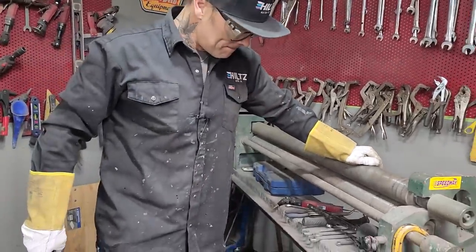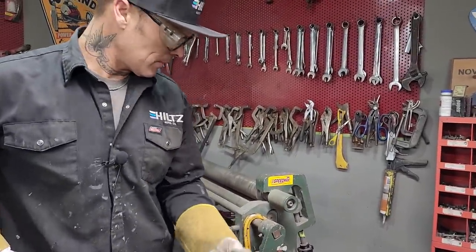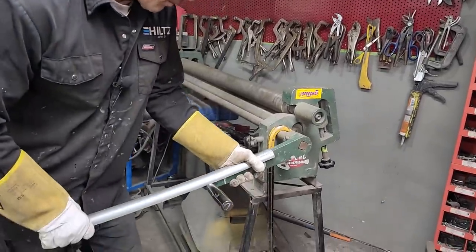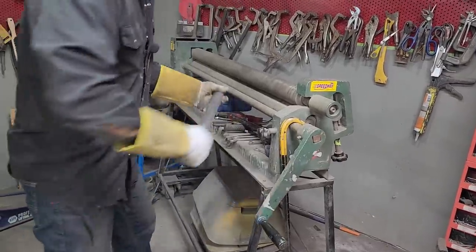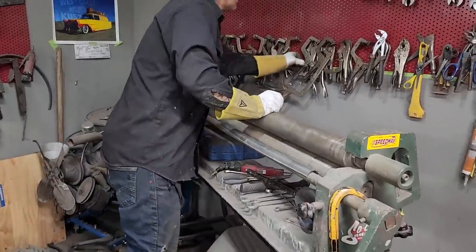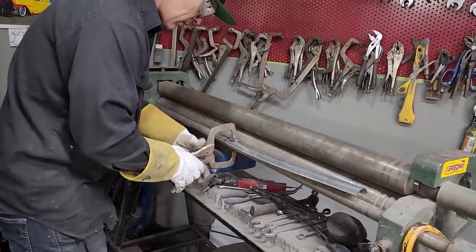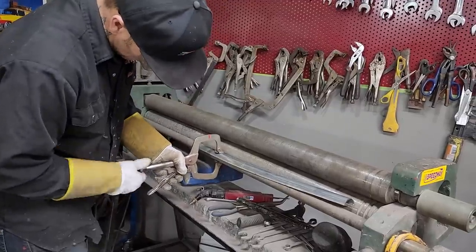Damn it. I'd like to have something cushion on this side if I could. Didn't think that all the way through, did I? If I clamped it there, I could maybe pull it up. Clamped it here. That looks like a better thing to do. Let's do that. I didn't think it all the way through how I was going to bend this. No, I did not. But we're just going to go for it. And that's what we do.